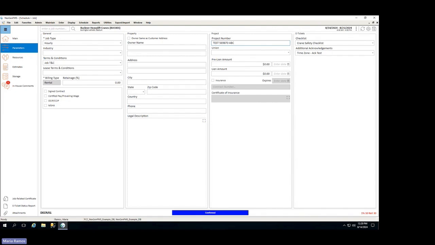So there's a way for you to cancel and then generate LEM on another job if needed. But once you've completed an e-ticket, it does retain the information based on when that e-ticket was generated and completed. So if you have a change of customer or job number, you can't change that.